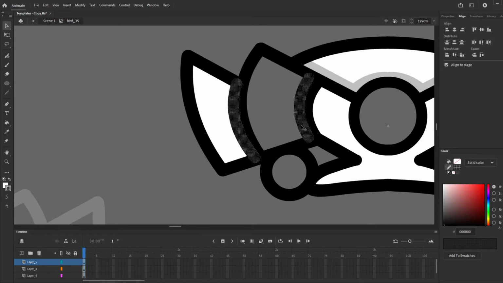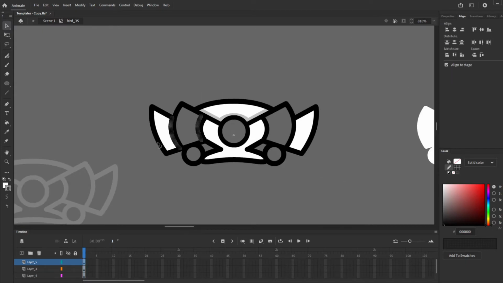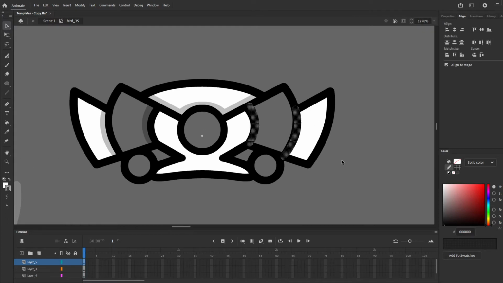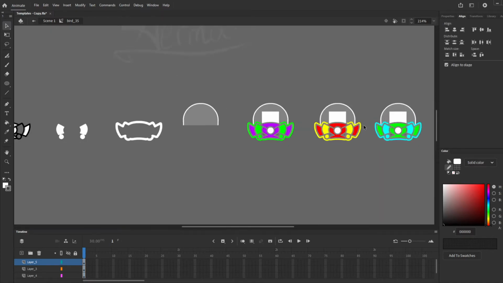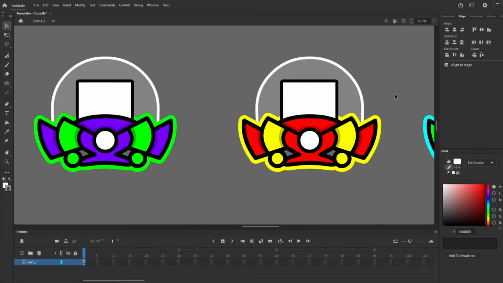Select both of these, paste in place, scooch all the way over here, once again, and flip it horizontally. Oops, I'll take those. They need to go a little more this way. I can group those up and group these up, select them both, and distribute so that they will be perfect. So that does look a lot better.